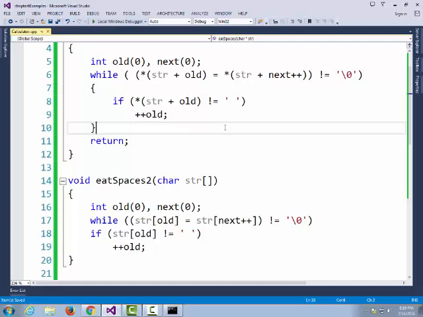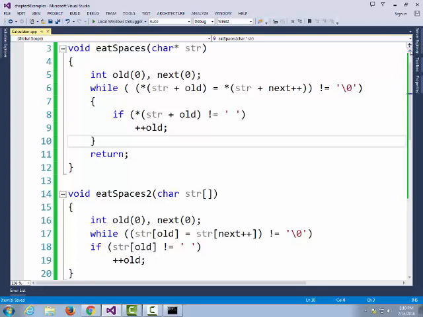If everybody on your coding team can understand this and not make any pointer arithmetic errors, this is just fine. But again, anything I do with an array, I can do the same thing with a pointer. So these actually do the exact same thing. It's whichever one you like to see better and work with more. Now I know when you have all these parentheses and asterisks, it can get a little confusing. So if you don't like doing it that way, just use a plain old array syntax and do the exact same thing. Questions there?